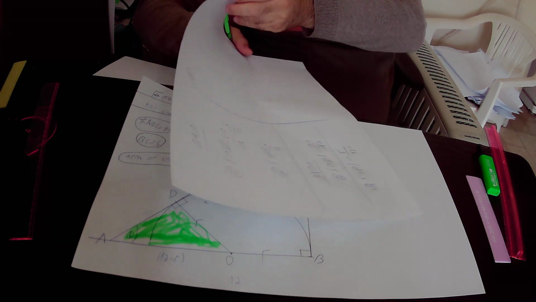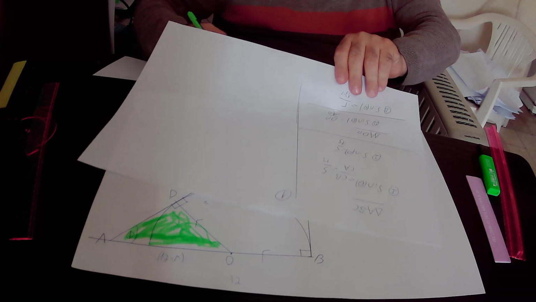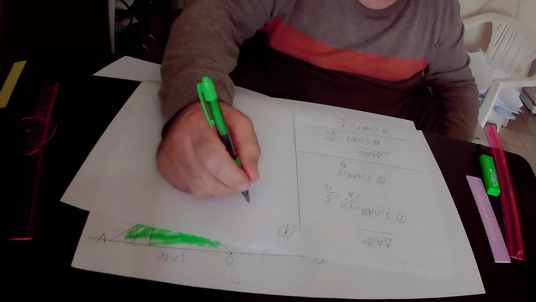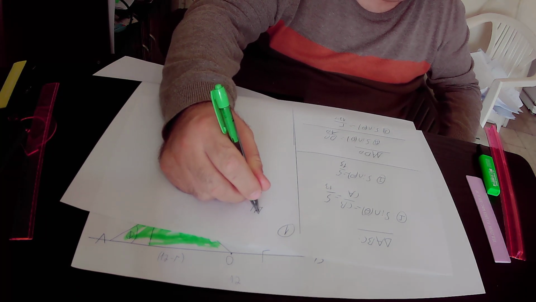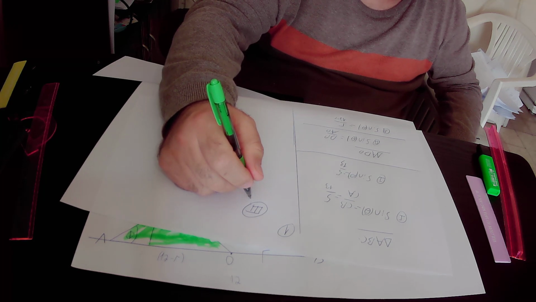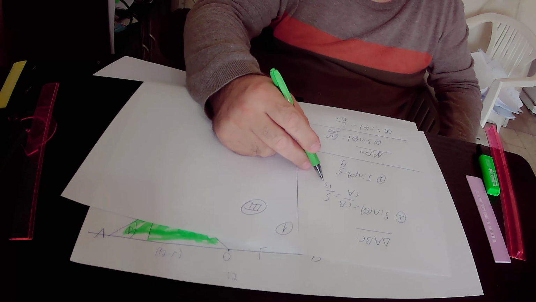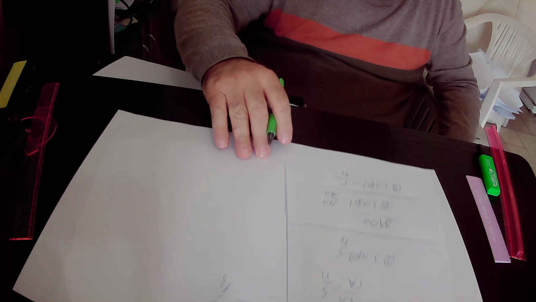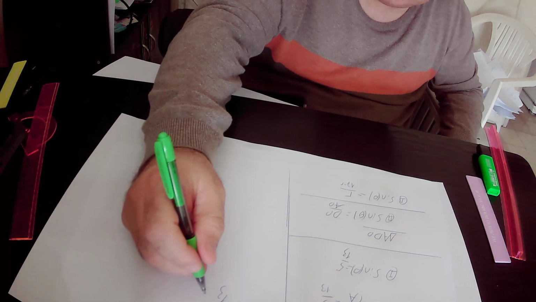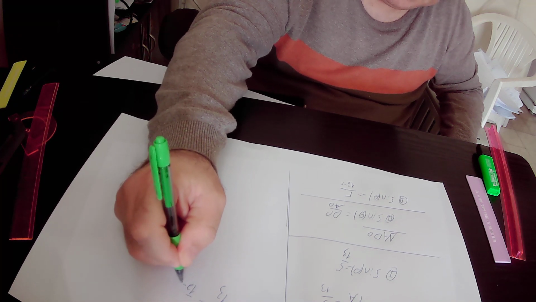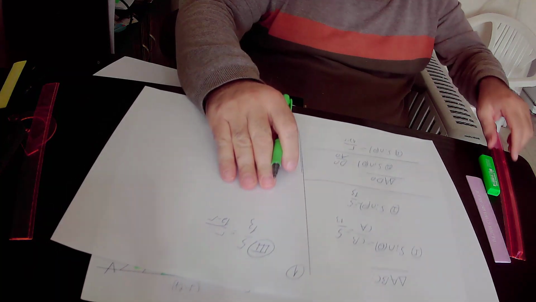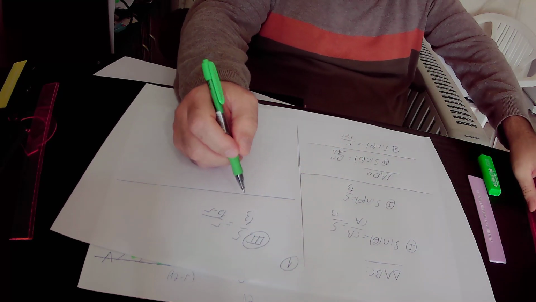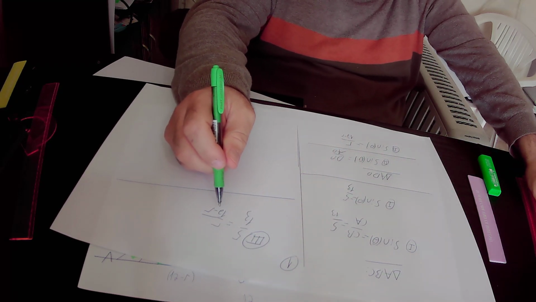In the next step, we will create equation number 3, the statement that sine theta according to equation number 1, that is actually 5 over 13, equals sine theta according to equation number 2, that is actually R over 12 minus R. Again, equation number 3 states that 5 over 13 equals R over 12 minus R.